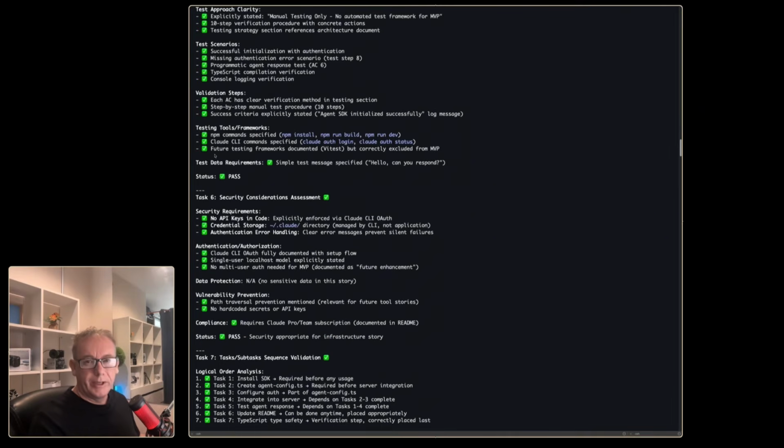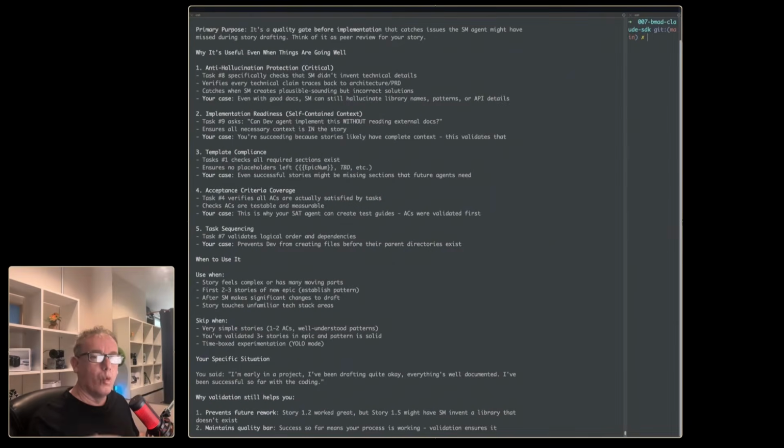Now, I don't normally do the validation system because it slows down my general workflow, but sometimes what you notice is that code goes off the rails. And if you'd have done the validation, you would have saved yourself a lot of headaches. So let's have a look at what the validation system is trying to do.